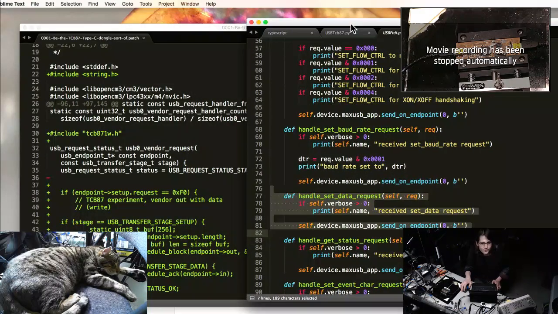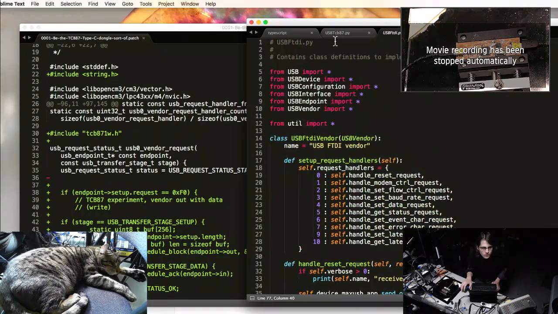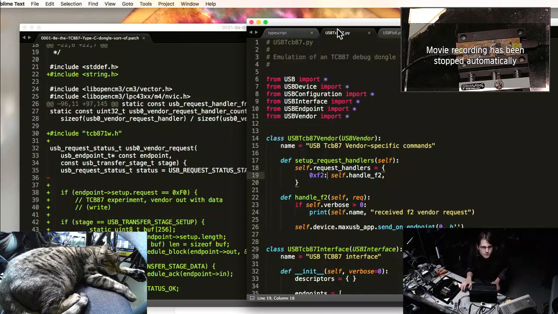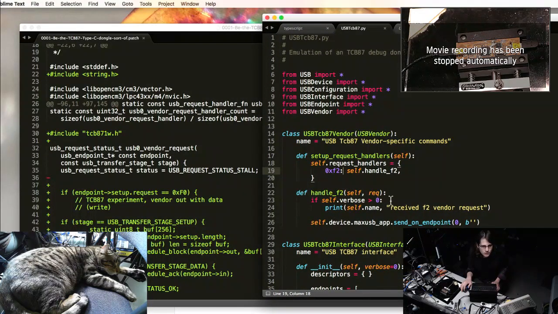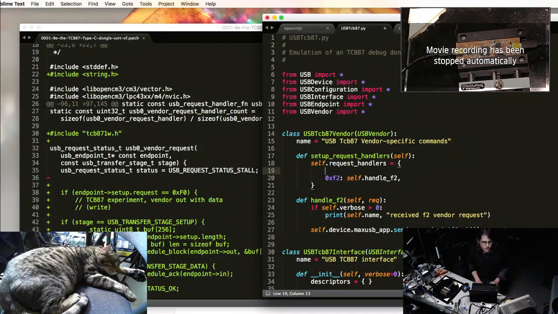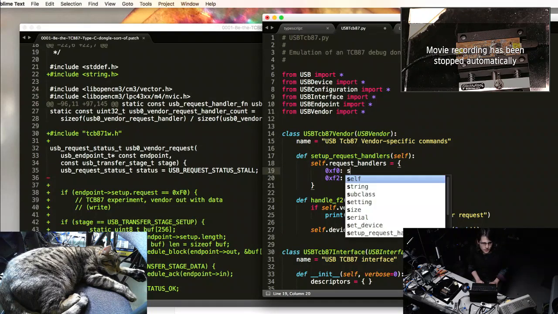Command K, Command KB. Interesting. Okay. So we want this. We want to name some of these things. So we've got F0, 1, and 2.